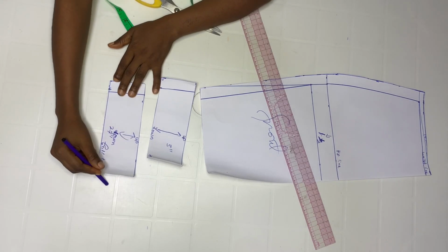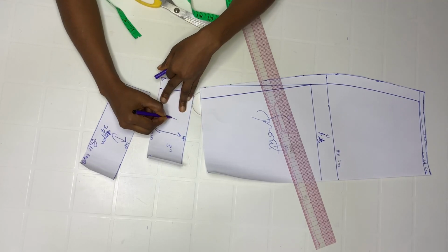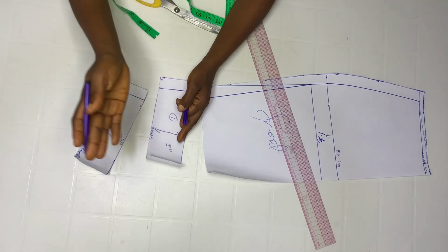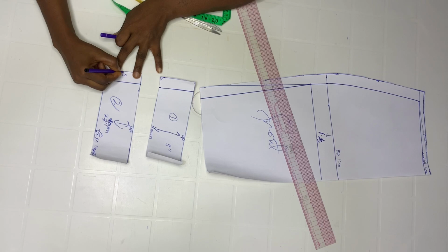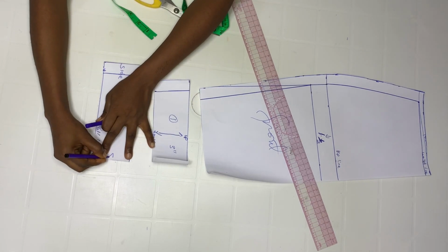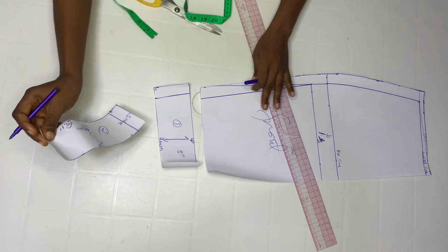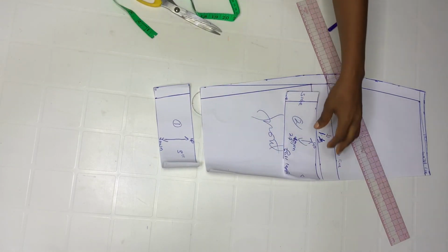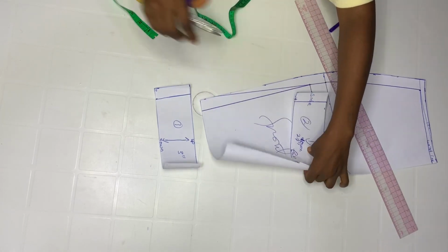So remember, these are full length. Label this also as one, and then label this also as two, so that you know that this one actually comes before this. I'm also going to label here as side, and then label here as center front. Like I said, this is actually to avoid confusion. So what you're going to do, put this with this and then pin it together. Secure it very well and set it aside.